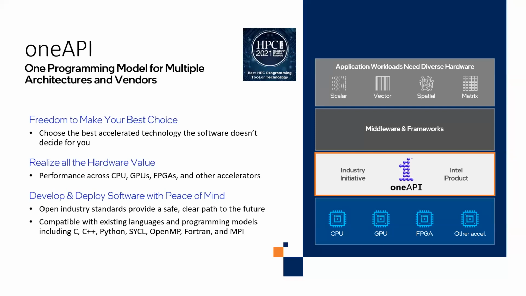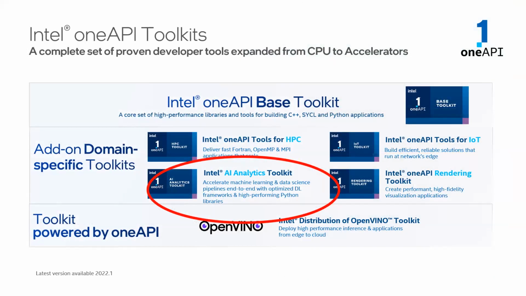And so you may have taken classes, or done some of these webinars or workshops from some of my colleagues explaining how to use Numba or how to use SYCL and OpenMP and these things to accelerate some of your workloads at this lower level. We're going to up-level it to a little bit higher level, a framework level that's built on top of all that. And so for this industry initiative, we've got our reference implementations of that initiative. And we have several toolkits that use this technology, oneAPI, under the hood.